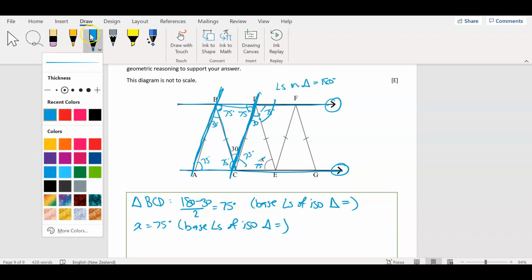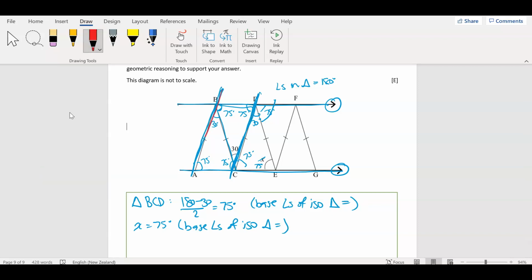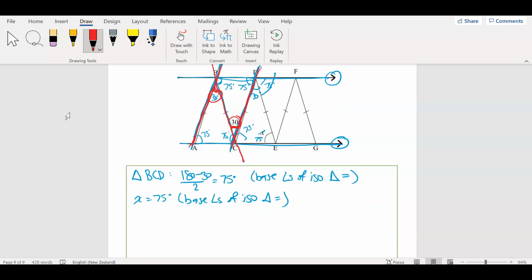So what I'm now going to do is change the color just to emphasize something. We're going to start off by proving AB is parallel to CD here. And you're looking for your bisecting line, which would have been BC. And what you can see is if you're looking at the angle here, that's 30 degrees. If it was parallel to the other line, the corresponding, or the alternate angle on the other side, should also be 30 degrees.